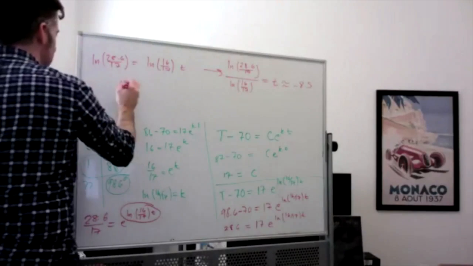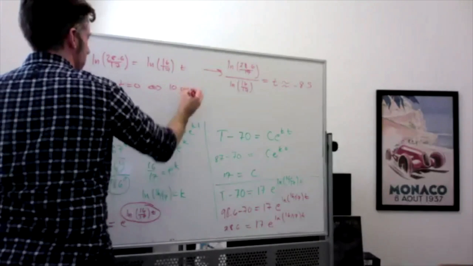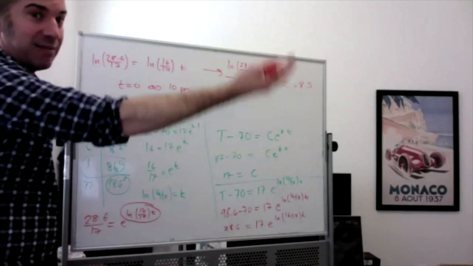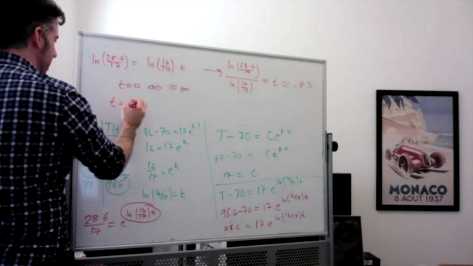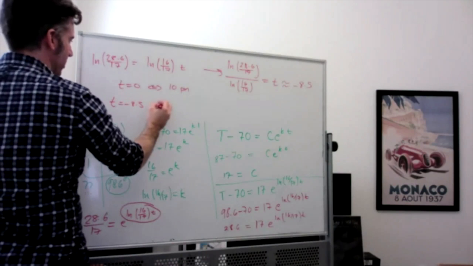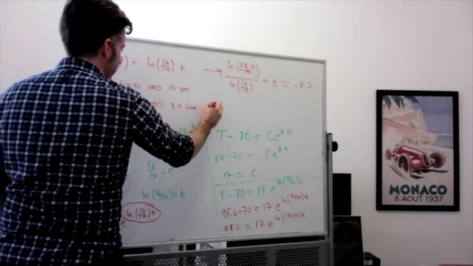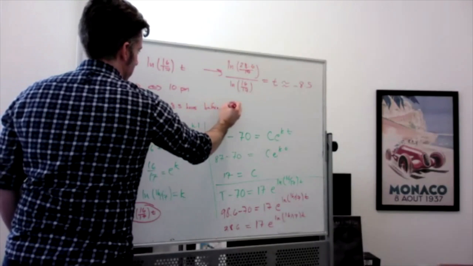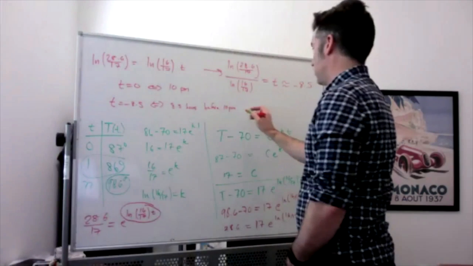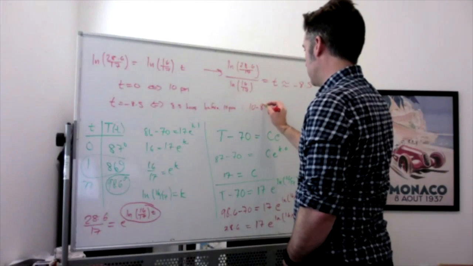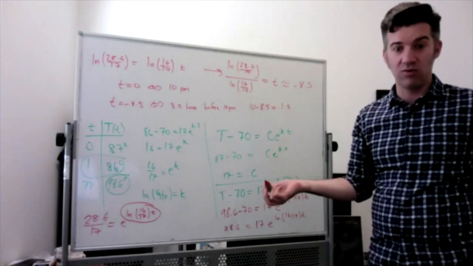Okay, so then we have to go back and think about what the times mean. Well, time equal to 0 was 10 p.m. So we have to go back in time 8.5 hours before 10 p.m. So time equal to negative 8.5 is going to be 8.5 hours before 10 p.m., or 10 minus 8.5, which is 1.5, or 1.5 hours into the afternoon, or 1:30.